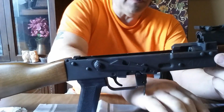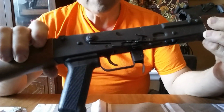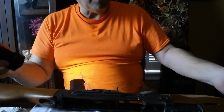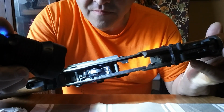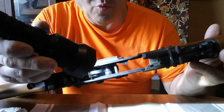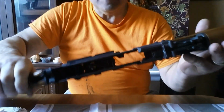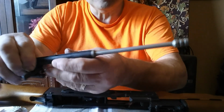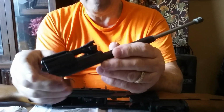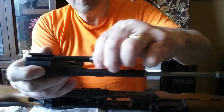Okay, let's get that magazine out of the way. Set that here. And you can see on the inside, hold on, let me put a flashlight on that for you guys. Okay. That's your hammer. The spring is not that wire wound spring. It's a little bit better hardware. Okay, this is your gas rod here, your bolt. What I did is I oiled up the bolt. Take that out.